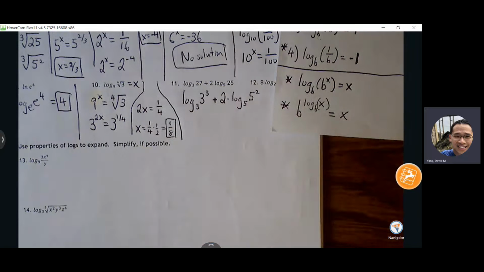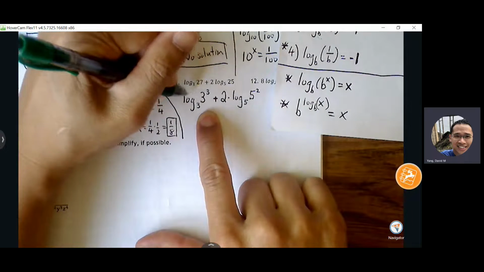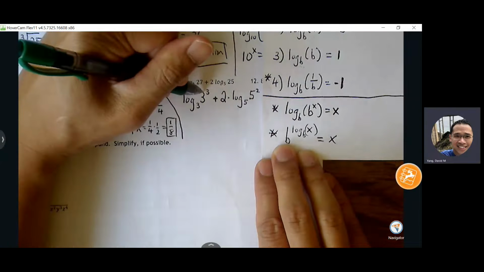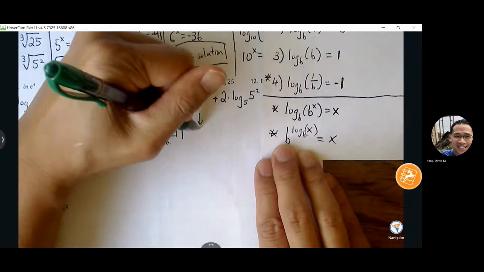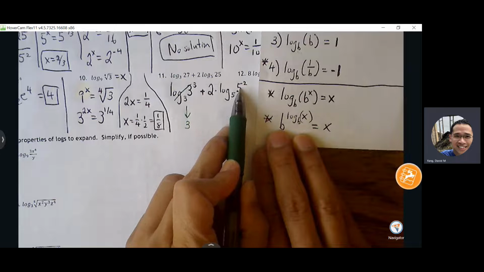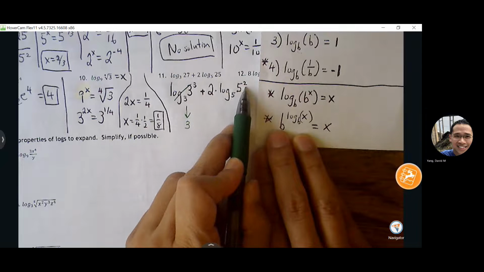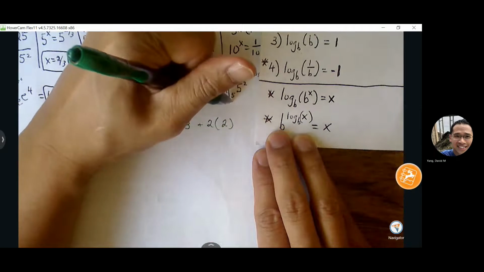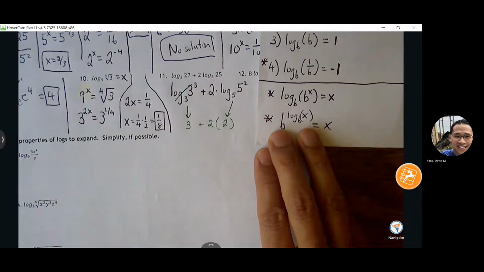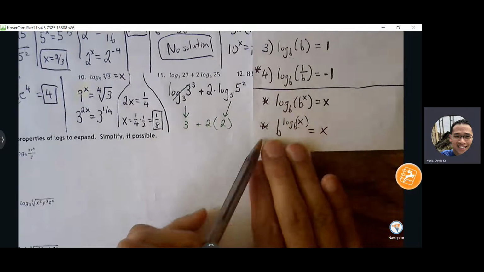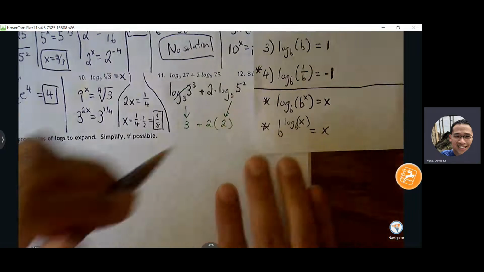But now let's look at it from a different perspective here. What do you notice about this log base 3 of 3? What's nice about this here? That's going to go away, right? So the only thing left is going to be what? 3. What's nice about log base 5 of 5? Yeah, so that's left with a 2. Good. And then that times 2, so 4. So it's kind of playing with these properties in a way that allows us to get these nice things to cancel out. So 3 plus 4, so.